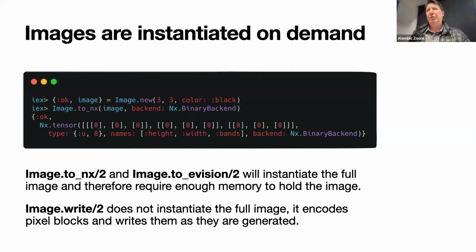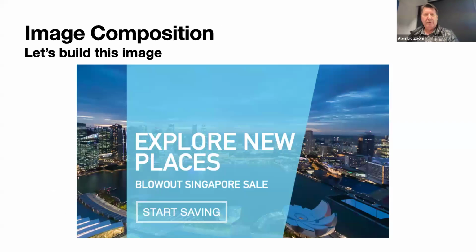So that's representational. The memory layout doesn't have to change, but how the axes are described has to change. That's taken care of in the 2NX core. In eVision, for whatever reason, I did read the explanation, but I didn't understand it. OpenCV uses BGR order for the colors of an RGB image, whereas most image processing uses RGB. Again, there is some work there to move the color representations around as well, but you don't need to worry about that. That's all taken care of for you. So we've looked at immutability, we've looked at horizontal scaling, we've looked at interoperation with NX and eVision at least at the basic level.